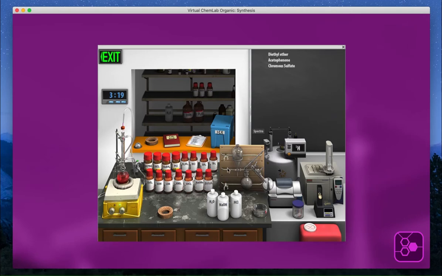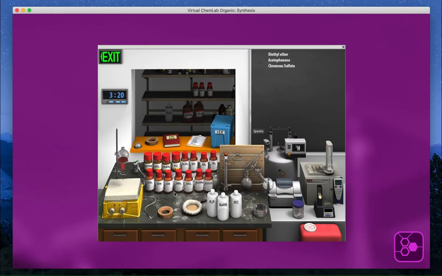Now, as I mentioned before, the SEP funnel here, as well as the distillation apparatus, could not be selected previously. At this point, the separatory funnel can now be selected to do an extraction of your products. And you can do this while this is still running a reaction, and that's what I'm going to do here. So I'll bring the separatory funnel over. It will put whatever was in my flask at the time into the SEP funnel.